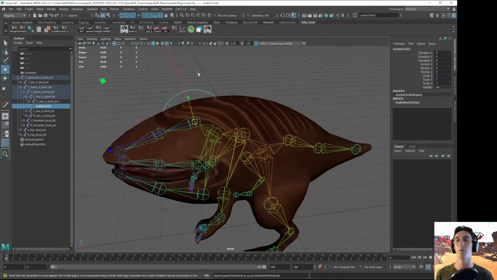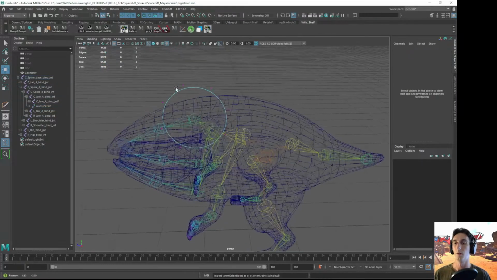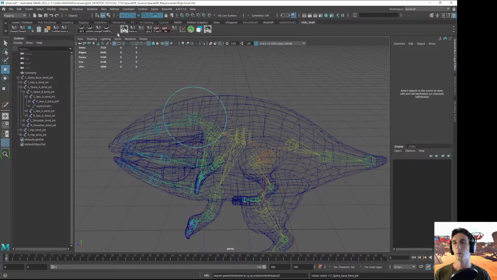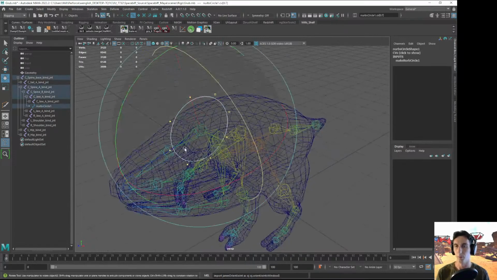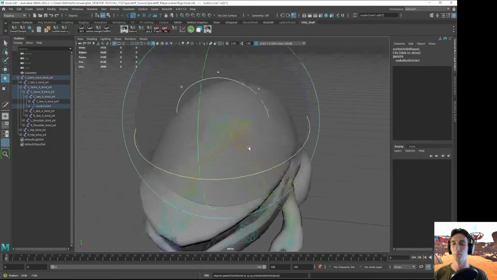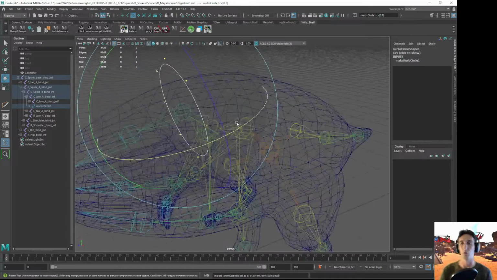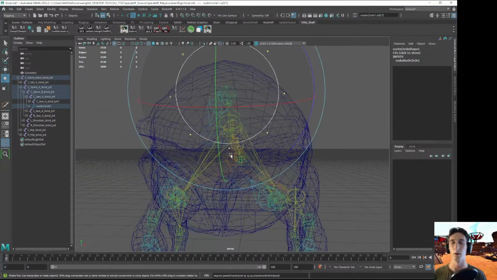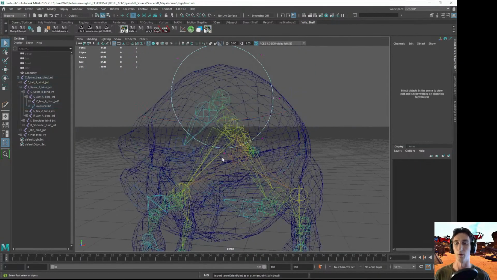Yeah, all right. So this should be fun. Something that I do like to do, just because it makes rigs look so much cooler, is make custom control shapes. And I might just actually try to do that now.